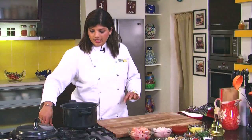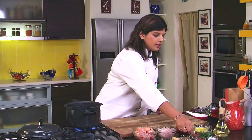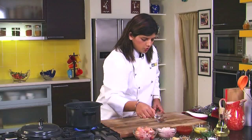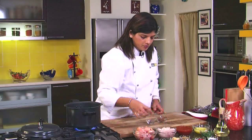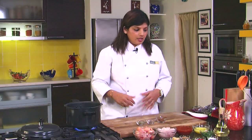Before we begin, let us first switch on the heat and let the pressure cooker get heated. First of all, whenever you start this, you'll need whole spices because that is what is going to impart a very nice flavor to the chicken curry. So with whole spices, I'm going to use cinnamon, cloves and cardamom. Not in a large quantity. With just a few pieces of these whole spices, you'll have your chicken curry extremely flavorful and aromatic.